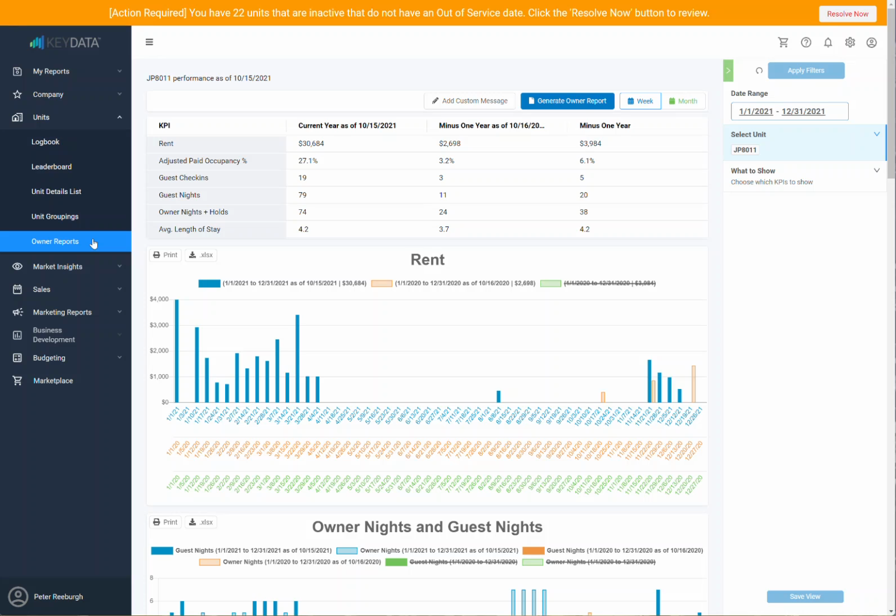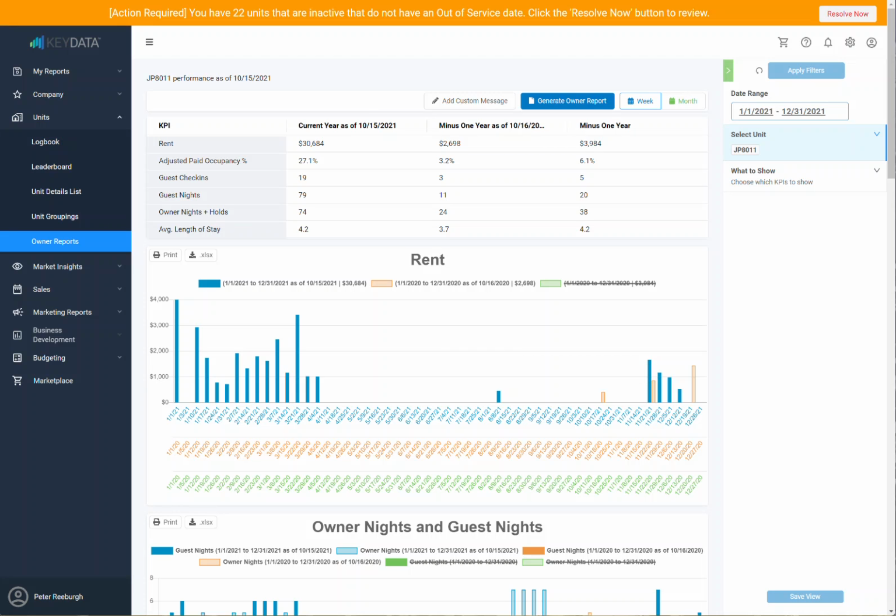But I do think it needs to be fixed because we just got caught up in this with an owner not really trusting us too much. So what this stems from is what we are reporting on here. If we look at this one reservation right here, you'll see that the revenue is 1164, right?